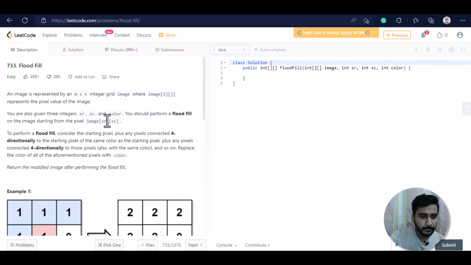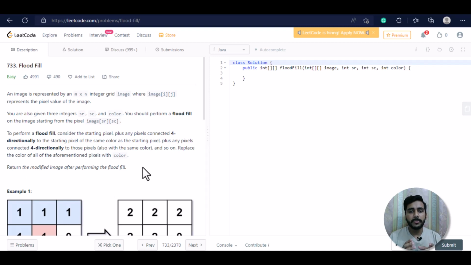To perform a flood fill, consider the starting pixel plus any pixels connected four-directionally. We will check the pixels above, below, right and left, and replace the color of all the aforementioned pixels with the new color.